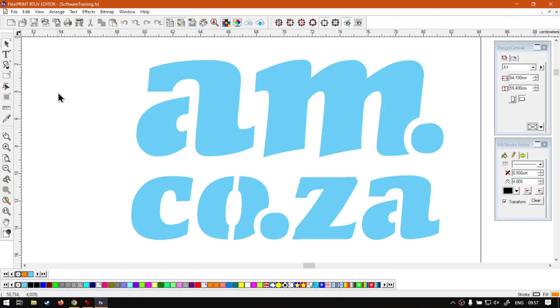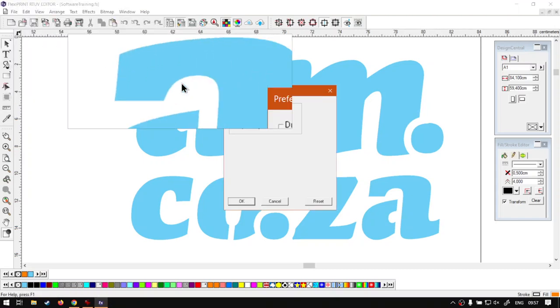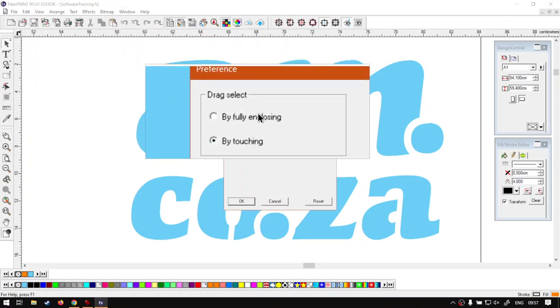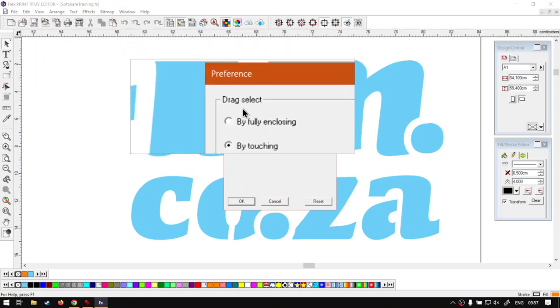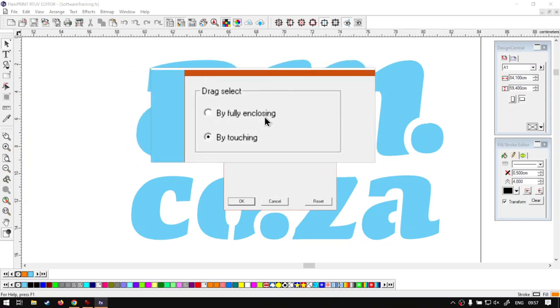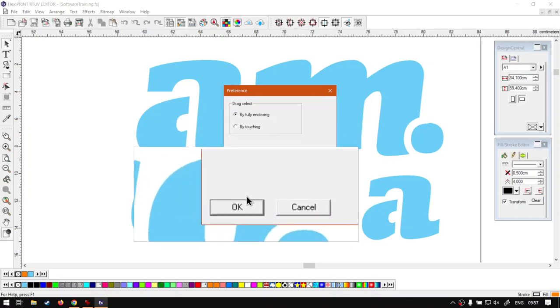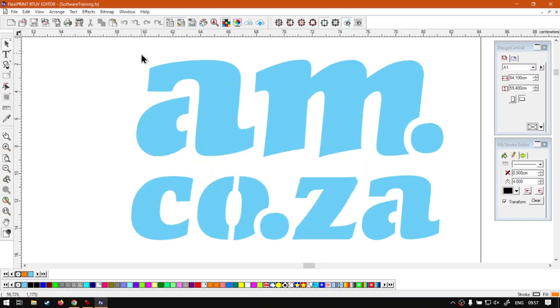Now you can change the way this operates. If we go on our actual selection tool icon and we double click this, it will pop up this menu or these preferences with 2 different options. The one is by fully enclosed, so drag select by fully enclosed or by touching. Fully enclosed means this selection tool has to completely enclose these shapes to have them selected.